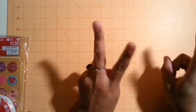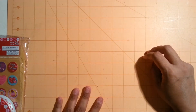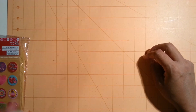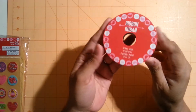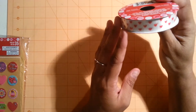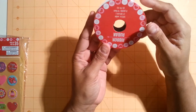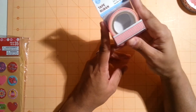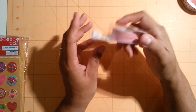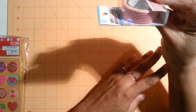So I went to two different Dollar Trees and I ended up picking up this ribbon with the hearts. I can do my paper clips with it — I thought it was really cute for Valentine's Day. I also picked up this red and white striped washi, which is one of their new ones.